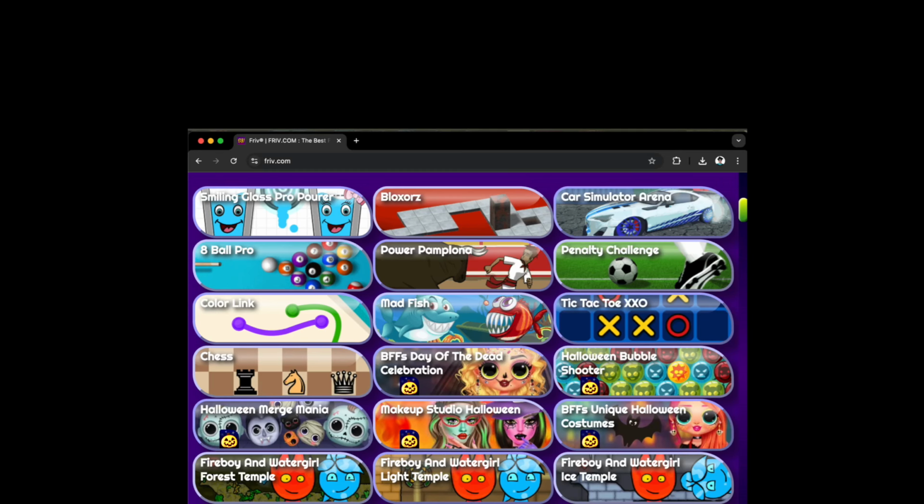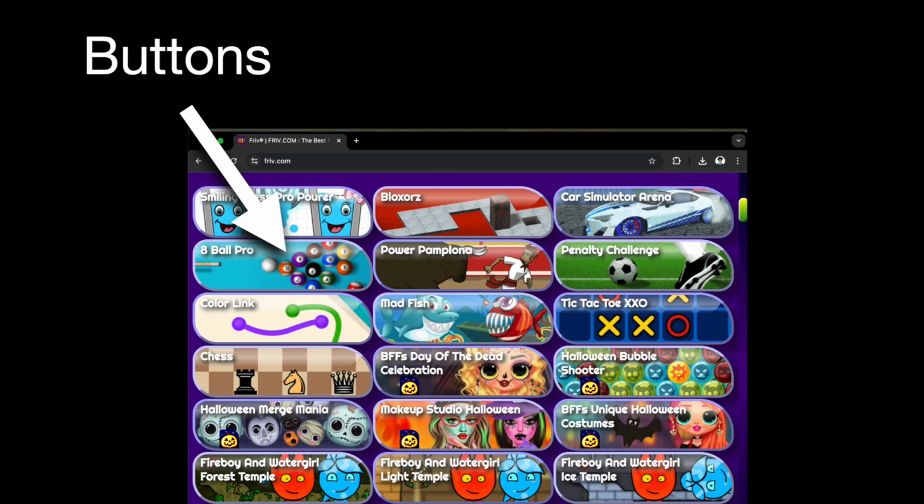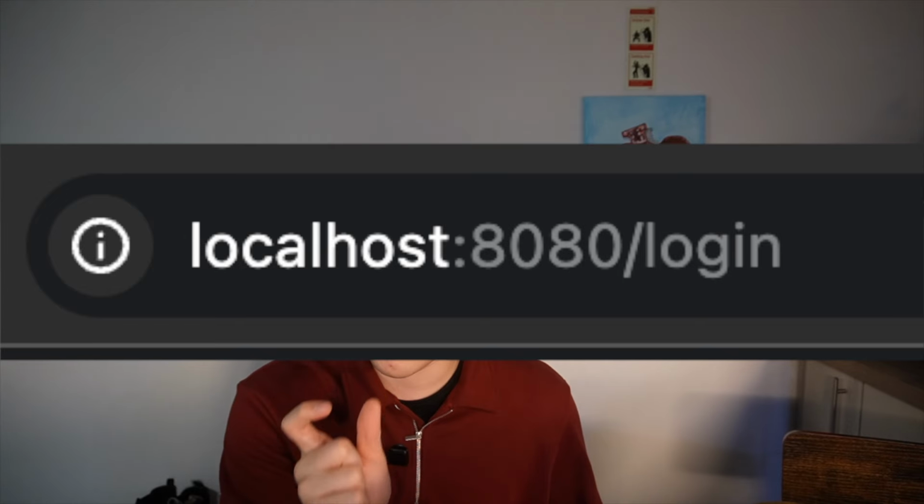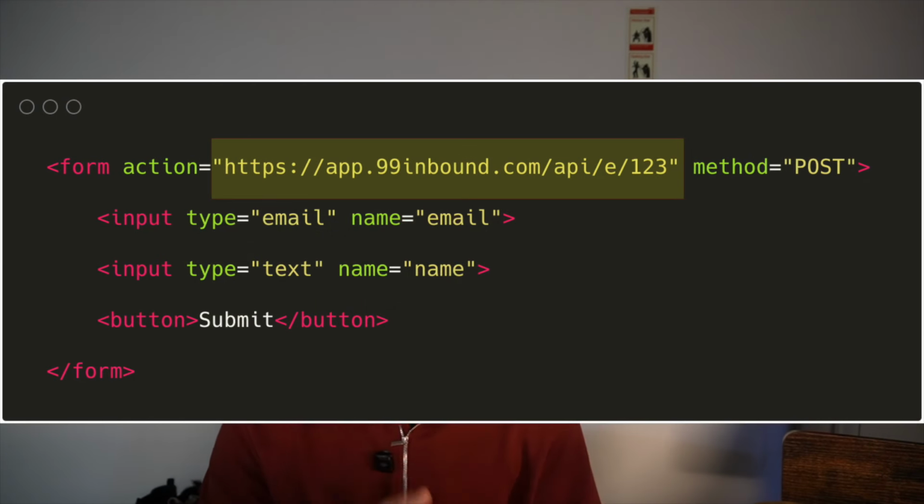The front end of a website is what you see. So any buttons, text, they're the front end. And the back end is where the logic lives. And the API is how they talk. The back end has these endpoints, and these are little URLs that do specific jobs. So when the front end needs something, it will call one of these endpoints. And it's just like calling a function or another computer. And that's it. APIs are just the messengers that make websites work together.